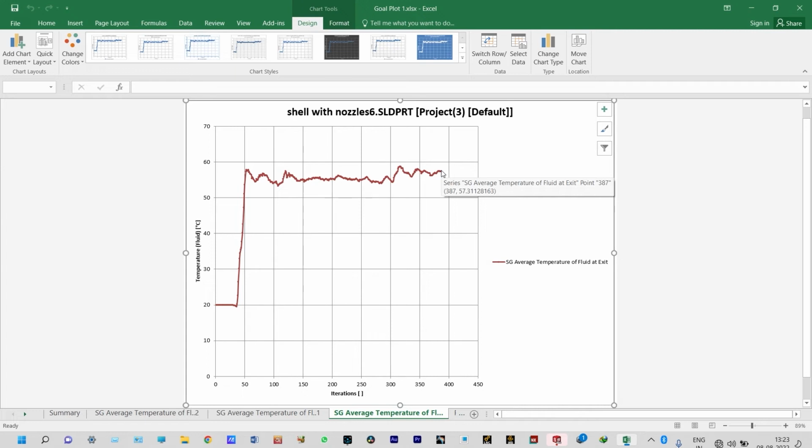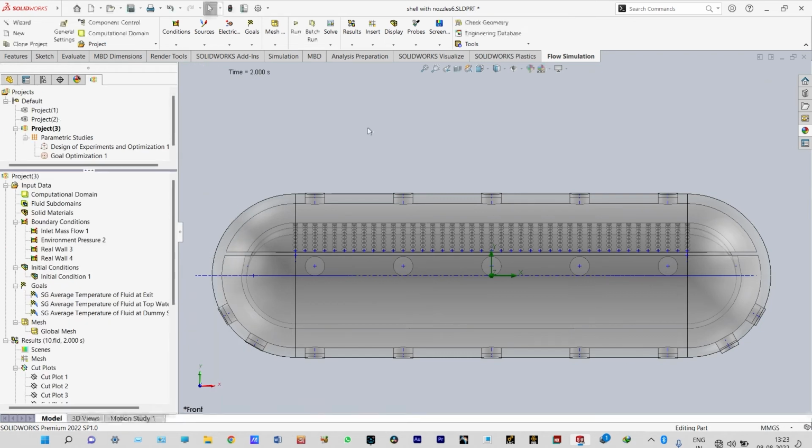That means there is a huge increase in temperature, right? But the temperature of water at the top surface of water is not decreasing that much, right? Let us close it. So next to that, we can go for some kind of parametric study. In the parametric study, what we have done is we have changed the different mass flow rates and seen how the temperature at the exit surface and also the temperature at the dummy surface is changing.